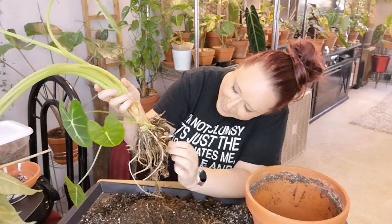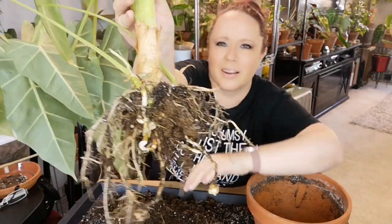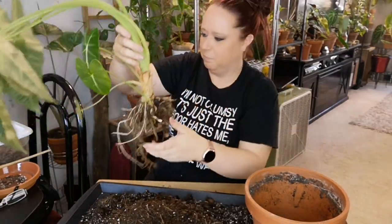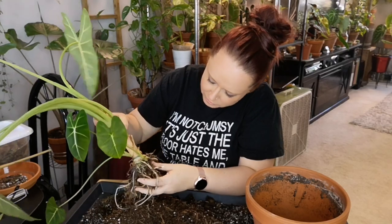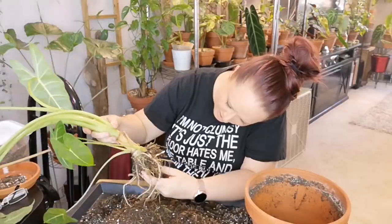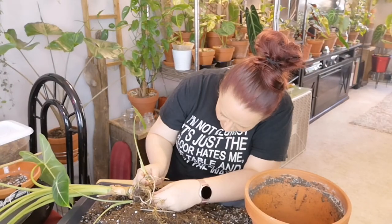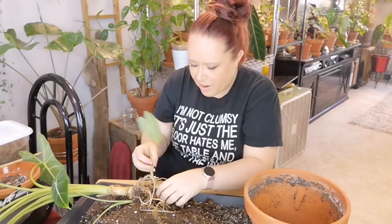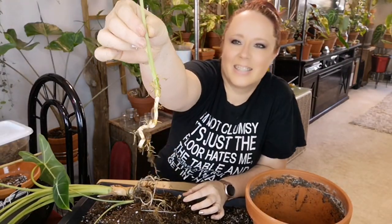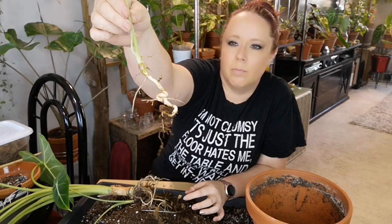Oh, she's tangled in there. Okay, let me see if you can get a close-up view there. Can you see that? It's kind of a tangled mess, so pulling this out of here is going to be a little tricky. So far, so good. There! There she is. So that is what it looks like. You just have to be really delicate.